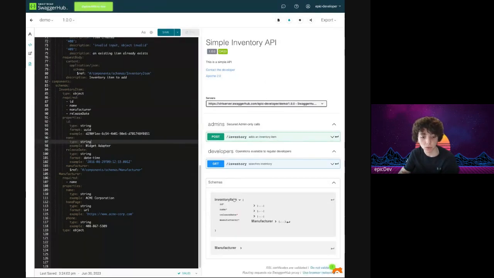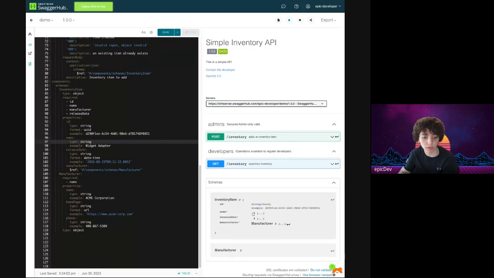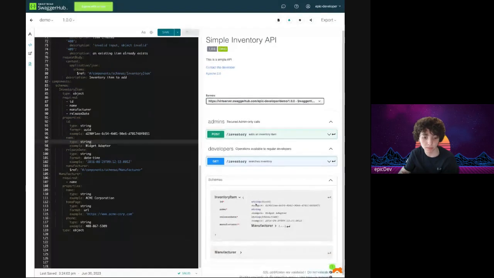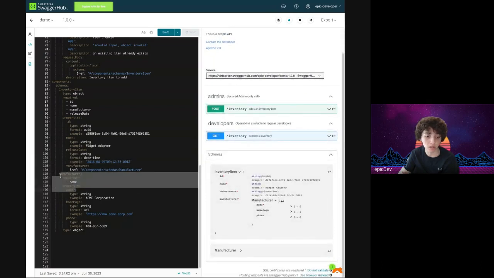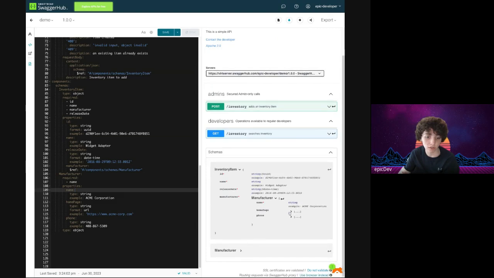Inventory item, you look inside of there and you see all of these different definitions and it explains them. And then under manufacturer, it's a reference to this, but you don't actually see that. Instead, you can click this expanding icon and it'll automatically include all these things from here. So now you can see all these things from manufacturer inside of here.